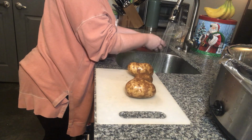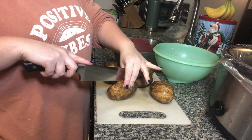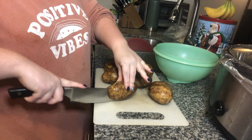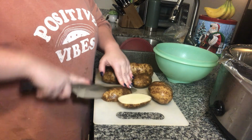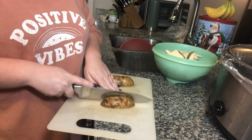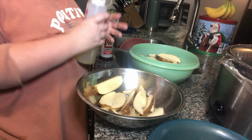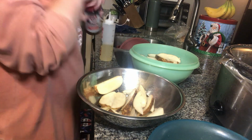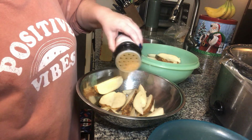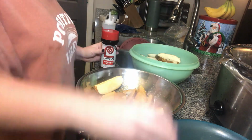For the side dish, I took some of the russet potatoes and I cut them up into wedges. And then I threw them in a bowl and I added some canola oil to them. Olive oil would be better, but I had canola oil already in my little squirty tube, so I added that. And then I took just some Lowry's seasoned salt, but you could honestly season them with whatever you like: paprika, pepper, salt, really to whatever your heart's content is. But I just went the easy route and used seasoned salt.